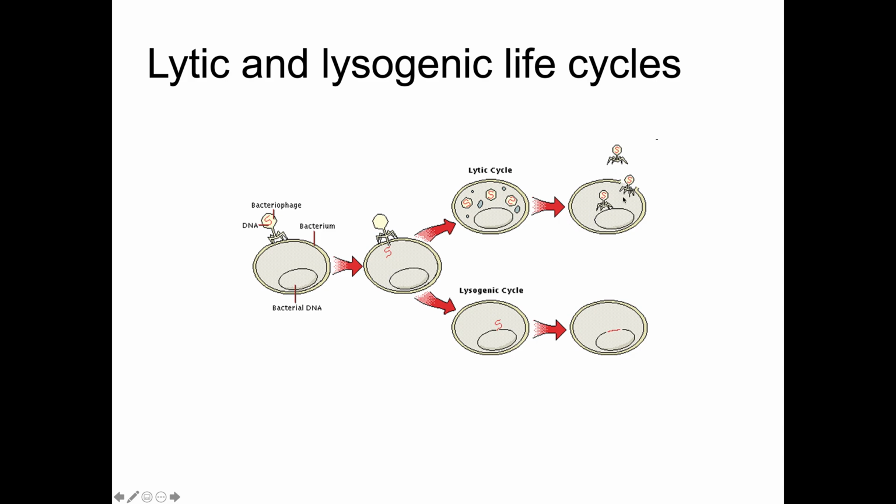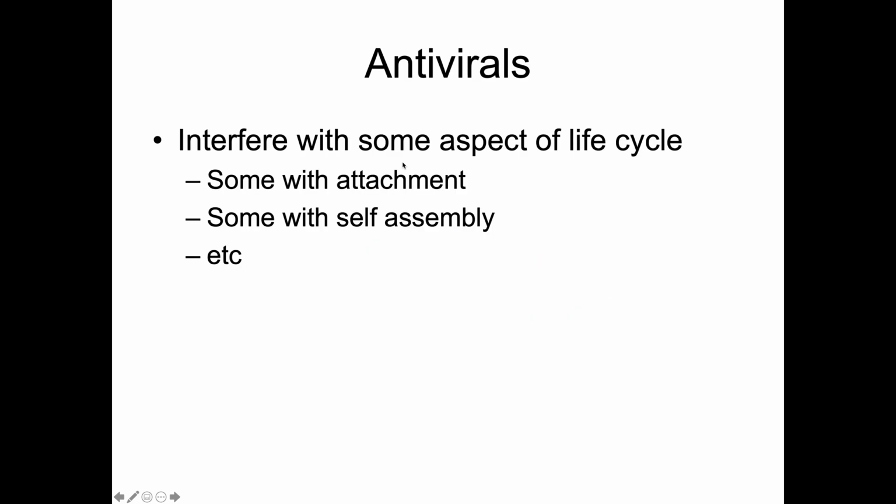Causes a lot of fluid to build up. The immune system, of course, goes in and tries to clean up the trash, and there's a whole bunch of influx of liquids in there. Right? So antivirals, what they do is they interfere with some aspect of the viral life cycle.